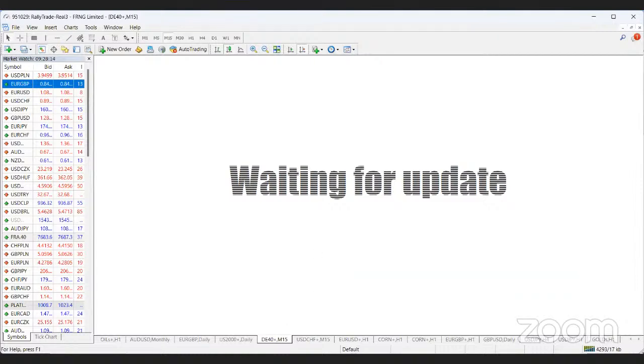Then let me check if there's a comment where I can look at something. Where do I suggest that I enter for a buy on Euro Pound? Adesoye, you are still here. I said we should buy, all of us have placed a buy on it since. So what is the meaning of suggest? If you like, you can just enter right now. The price you are at right now is good enough. When to start selling on US 100, please. What do you mean when to start selling on US 100? I don't know when to start selling on US 100, because I don't know when the price will go down.